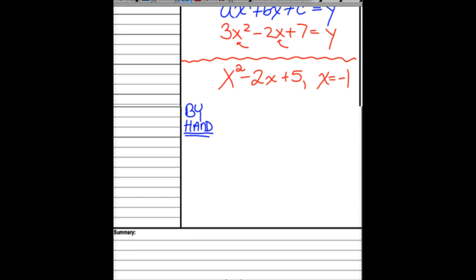When you do it by hand, everywhere you see an x, you're going to replace it with a set of parentheses. Only where you see an x. So that x is being replaced with an empty slot. And in that empty slot, you're going to dump the number at which you're evaluating. So we're going to put in a -1, and we're going to put in a -1.